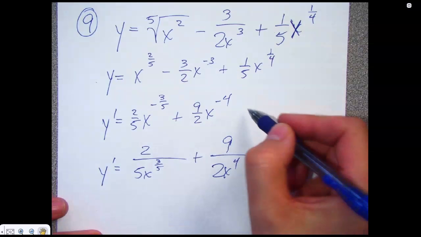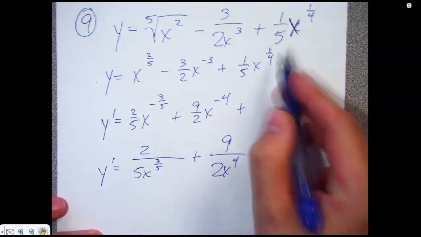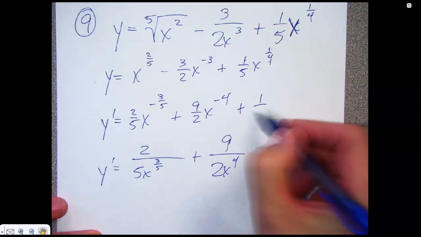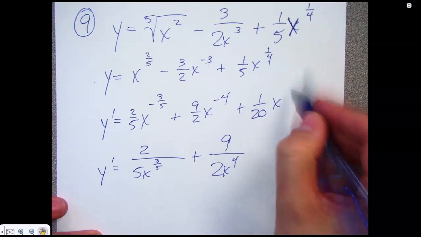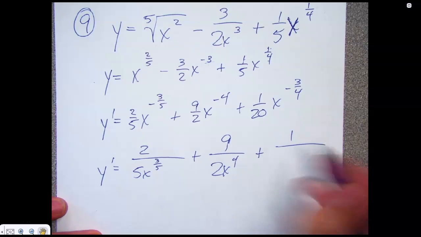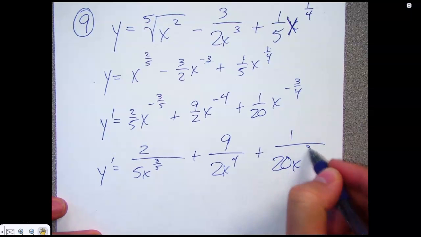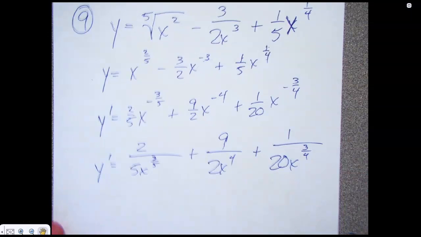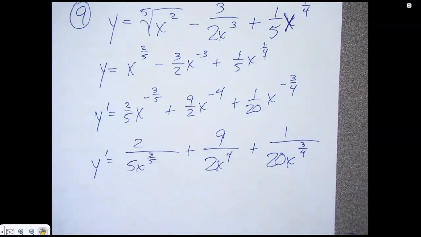The third one, so you got 1/4 times 1/5. Top times top, bottom times bottom gives me 1/20th. X, reduce the power by 1 would be negative 3/4. If you were asked to rewrite it, 1 on top, 20 on the bottom, and the variable with the power would flip to the bottom. And I didn't ask you to do this, I'm just showing you both. But how many had this answer? Nice. Questions on it?